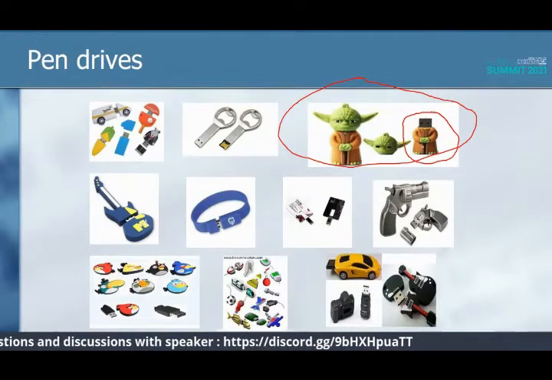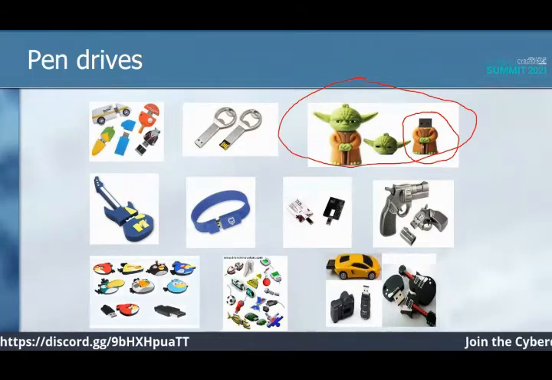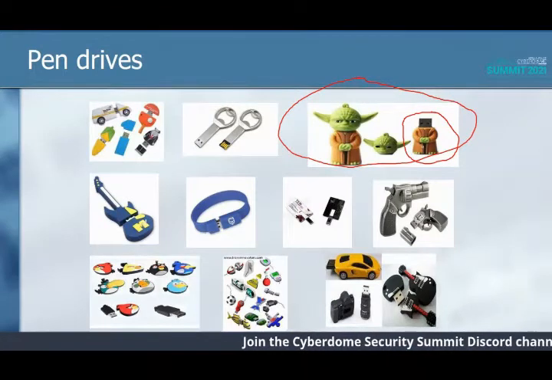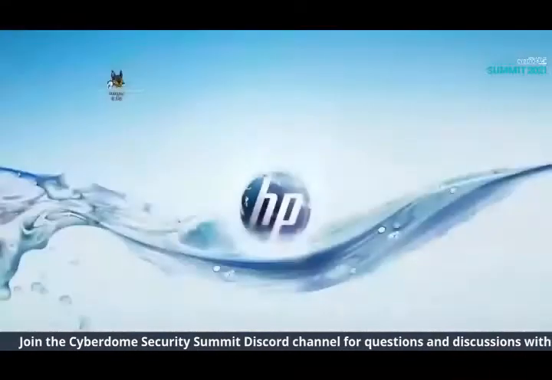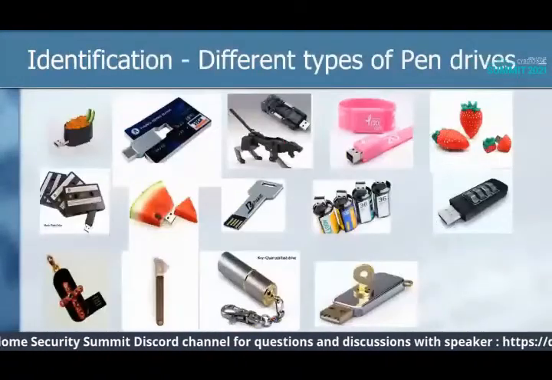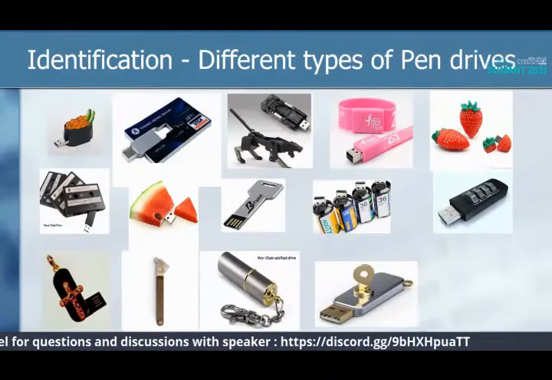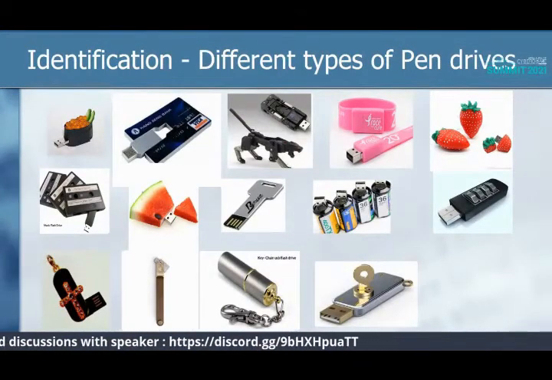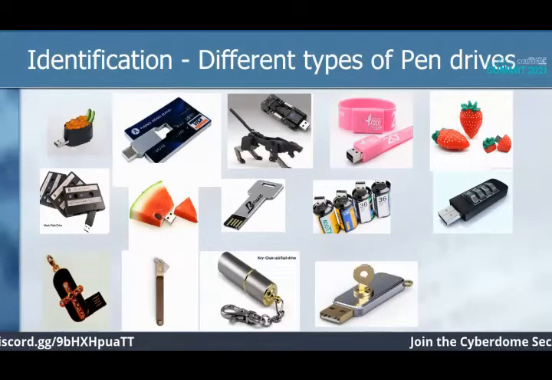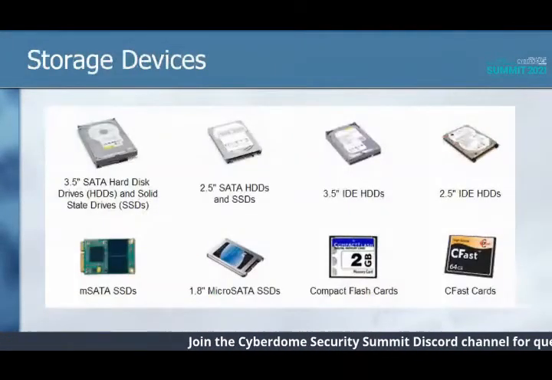So it is very important to inspect the crime scene and to learn all these kinds of new generation storage devices with these form factors. That is one of the important things. Then these are some other kinds of thumb drives. These are available on Amazon and all other places. This is not a secret. This is publicly available information, but we should be much more cautious at a crime scene to collect all these kinds of evidence.